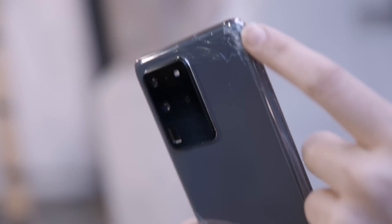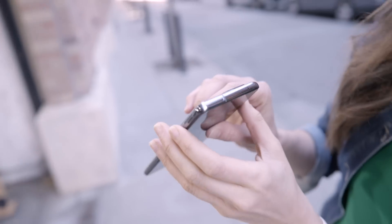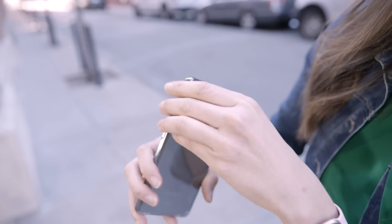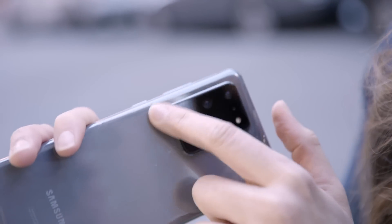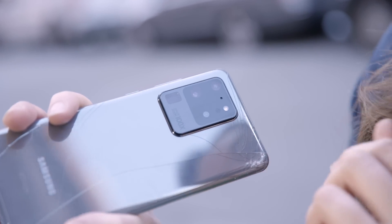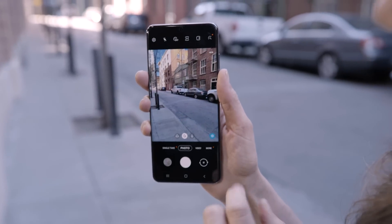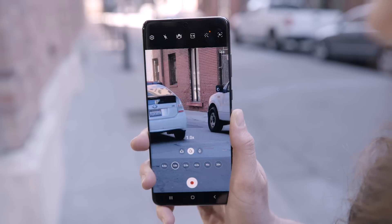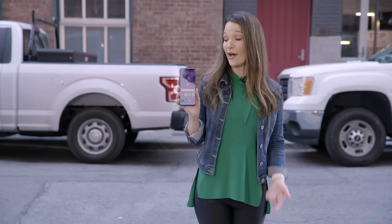You would want to put a case on it if you're going to continue using this phone, which you actually can — the frame itself looks decent with no visible scuff marks on the metal. It did land pretty flat on the back, though, so that's not a great test for the frame yet. Surprisingly, nothing happened to the camera module — there's only a tiny bit of minor damage. Let's test the cameras: the telephoto lens seems to be in working order, the wide angle seems all right, and the ultra-wide angle is still intact.